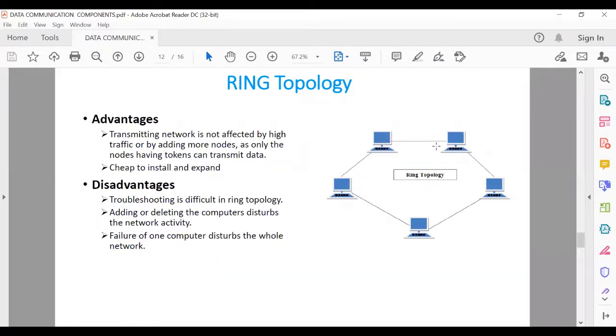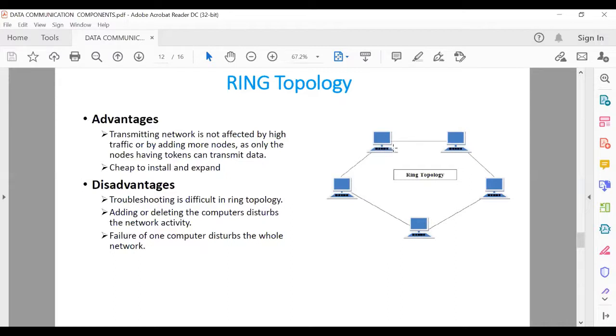So there are some features, like a number of repeaters are used for ring topology with a large number of nodes, because if someone wants to send some data to the last node in a ring topology with 100 nodes, assume 100 nodes are available, then the data will have to pass through all these 99 nodes to reach the 100th node. And hence, to prevent data loss, repeaters are used in this network.